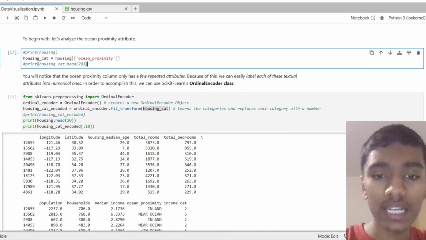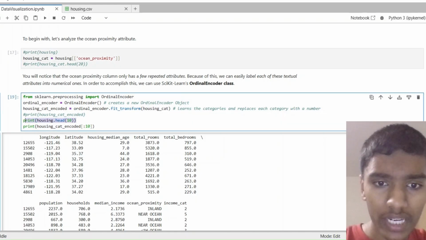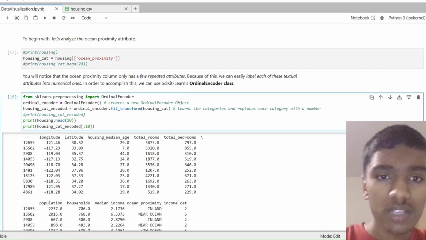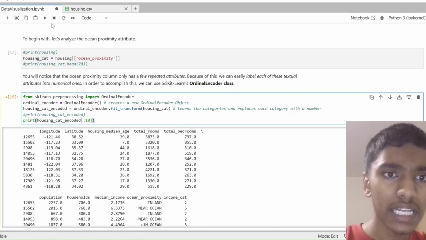And so we would just get an additional column, although I think we already reassigned it. Yes, we already did reassign it, so it doesn't really matter. housing_cat are the same thing in that case, okay? We did that in a previous lesson. Let's go ahead and print that out again.